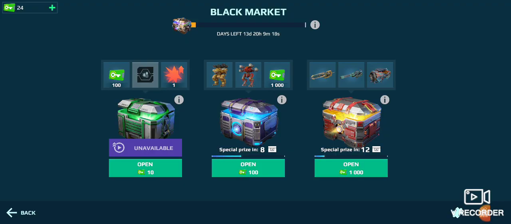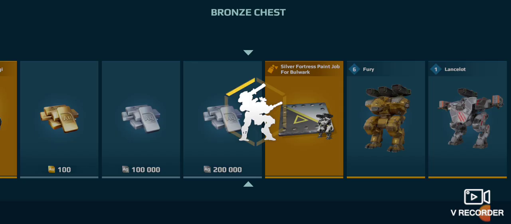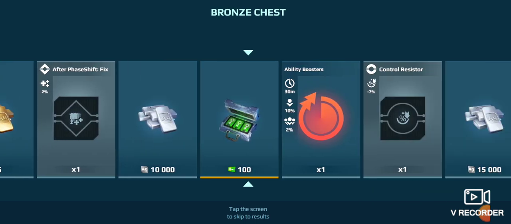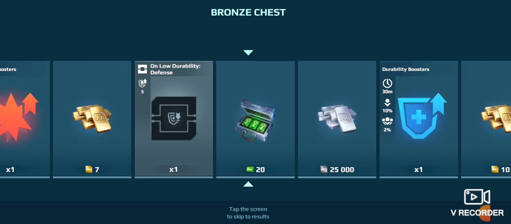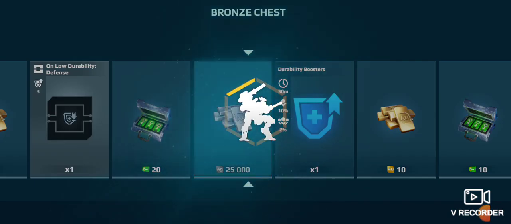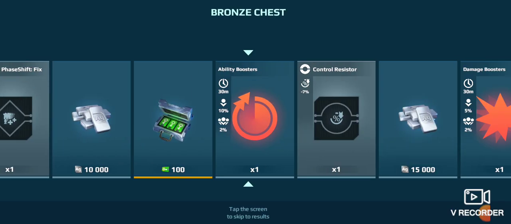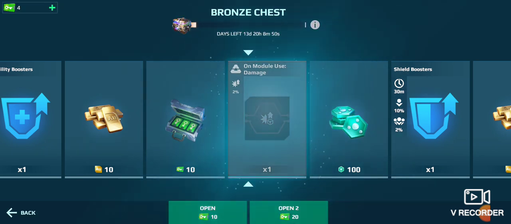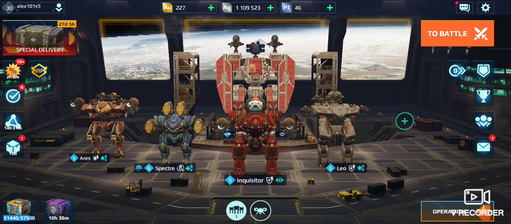Let's open up the, might as well spend my 24 keys on the bronze chest. I was about to say, there's no way I can get a Lancelot and a Fury, but really it was just glitched out and showed from the other silver chest. Let's see what else we get. Oh, modules, or units. Alrighty, that is going to be the end of this video. I hope you guys enjoyed. No, I'm just kidding. I'm going to be hopping into Balloon Tower Defense.